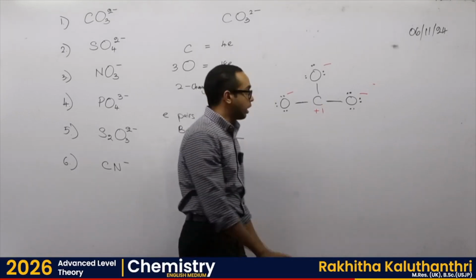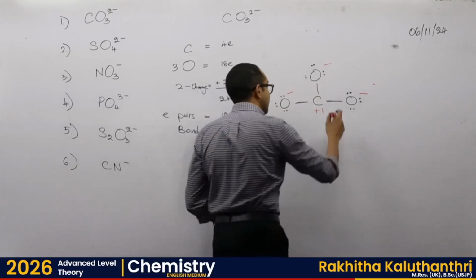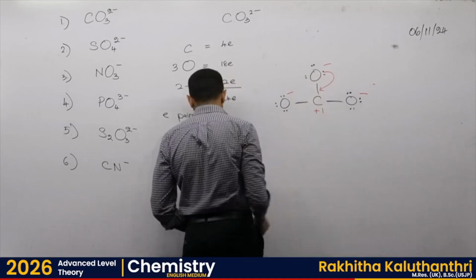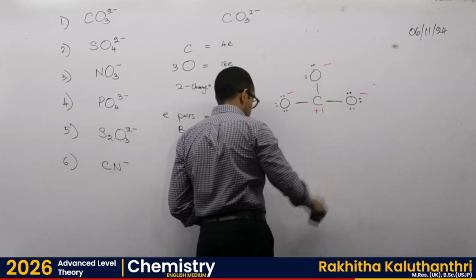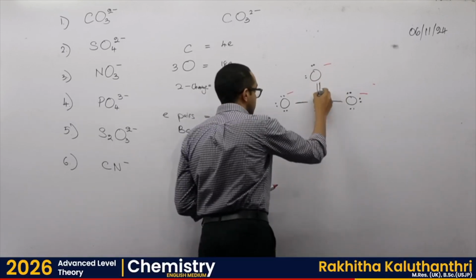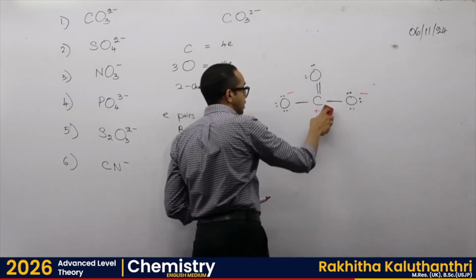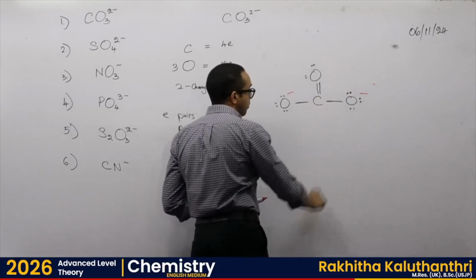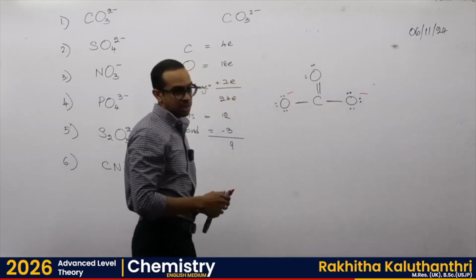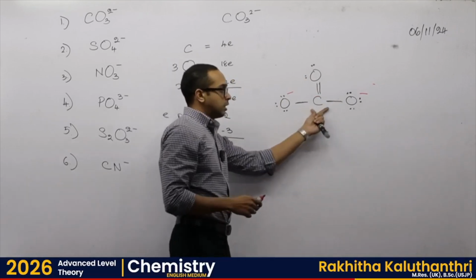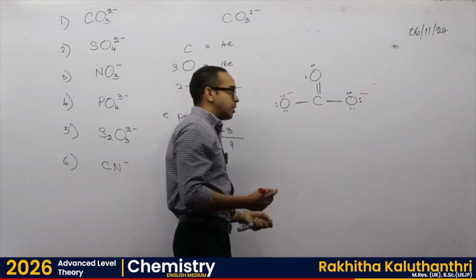What do we do? You convert 1 lone pair from any of these oxygens into a bond pair. So we can convert 1 lone pair like this into a bond pair. I'm just roughly going through the basic rules of Lewis structures. Now when you do that, the formal charges on those 2 atoms will cancel off because there was an additional electron on oxygen. Now it is gone. Carbon gained the electron, therefore the plus charge of carbon is gone. This is the Lewis structure of carbonate. Is that clear? Now the rest is simple.